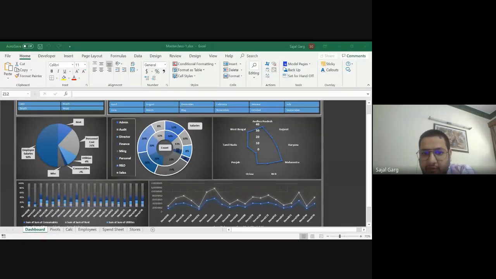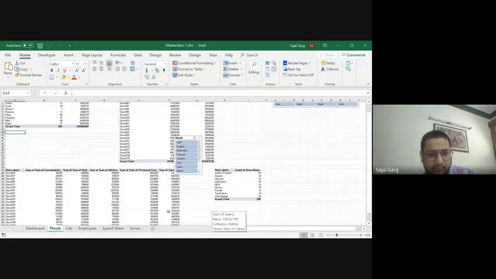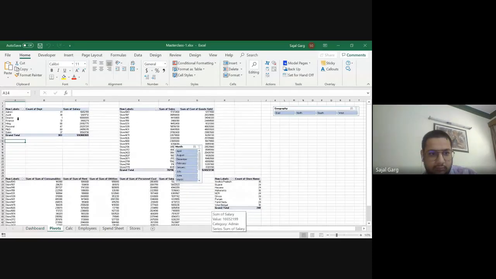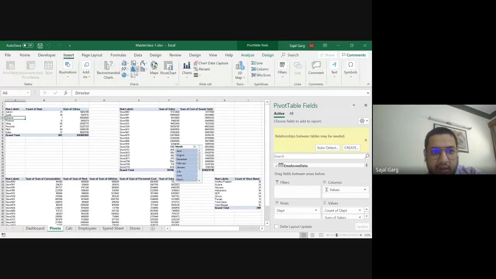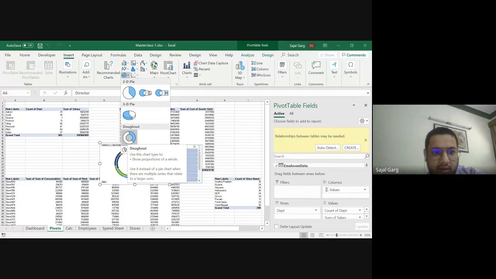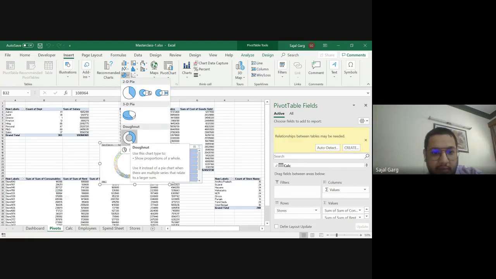Karthik, you would have got an option to put two ring charts there. Let me see if I can show you. So this is my table, pivot table. Go to insert, go to here, and you will find donut chart. So just click here. Since you have two columns, it will have two. Instead, if you have three columns, for example, here you have 1, 2, 3, 4, 5, 6 columns. So if you put here, you will get 6 columns.